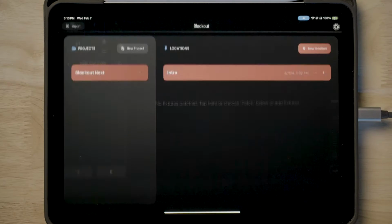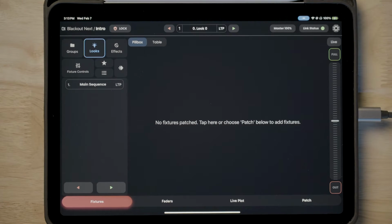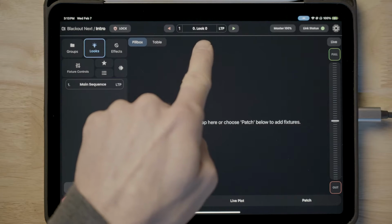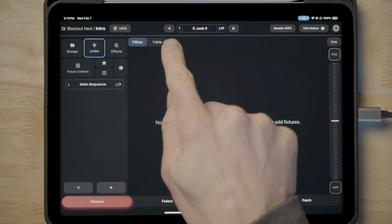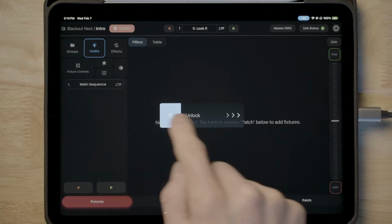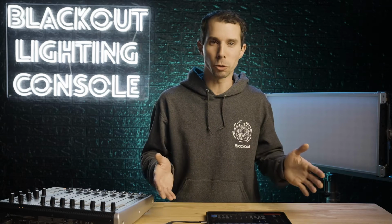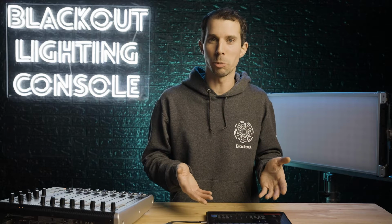Okay, now diving into the app, you will notice a sleek, brand new interface. We not only have the top playback area where you can see what look you are in from anywhere in the app, it allows you to press go and back without having to find the looks sidebar. Lock is a nifty feature to lock your console, but for those asking to have a keypad lock, are you crazy? What would happen if everything went to full strobe, you locked it and then died? No one could access your iPad and this would be a safety concern.